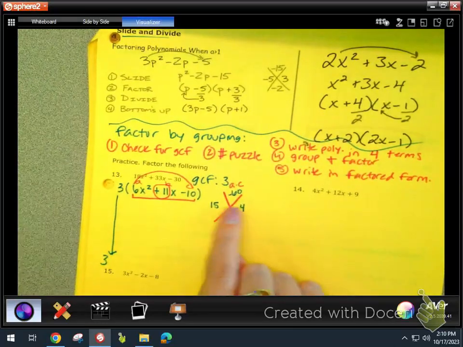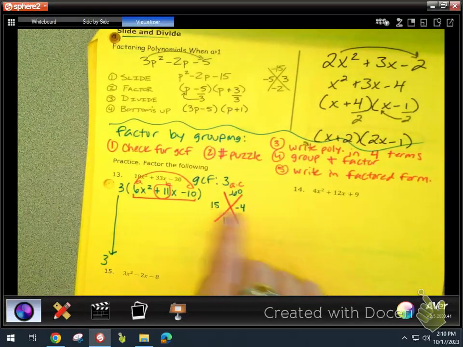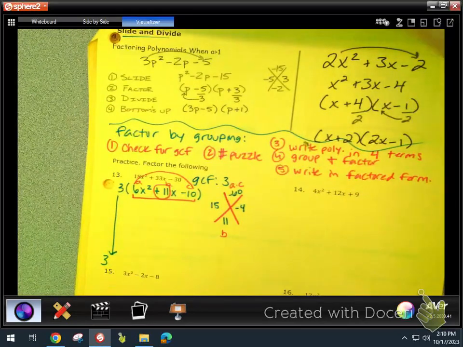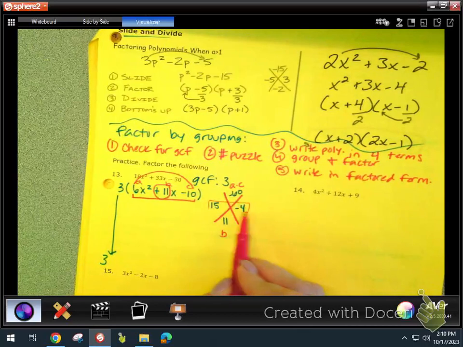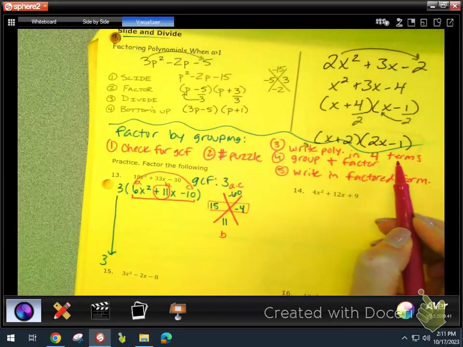No matter what factoring method you do, you're going to have to do this. And this is the hardest part, in my opinion, figuring out these two winners. Okay, are you still with me? Here's where grouping gets a little bit different.